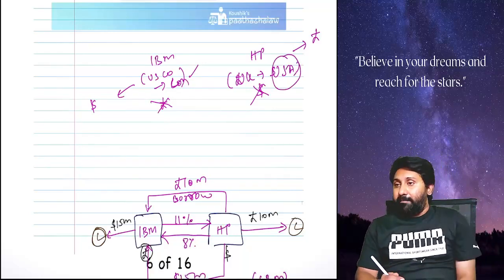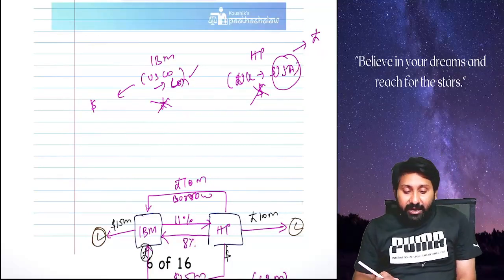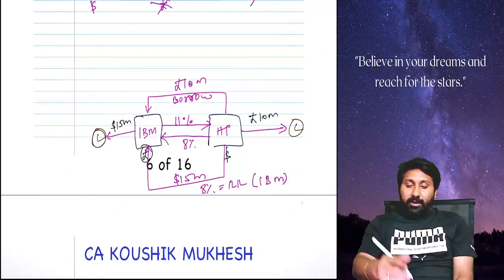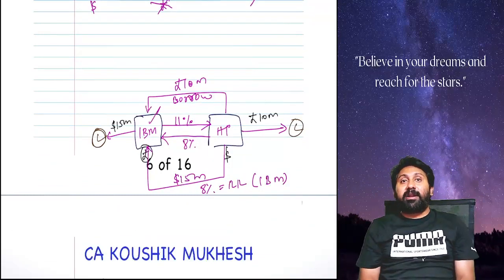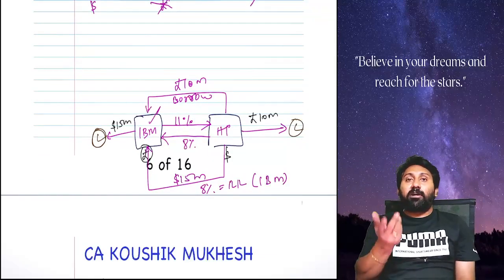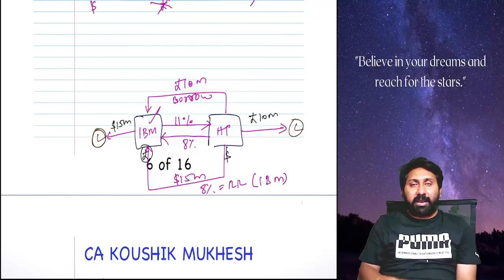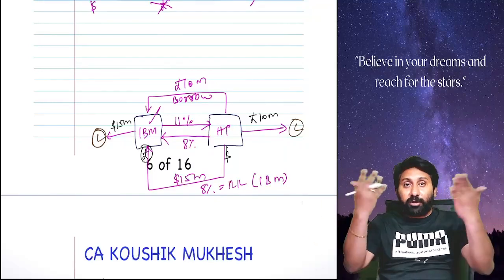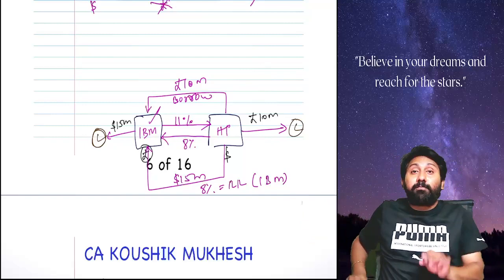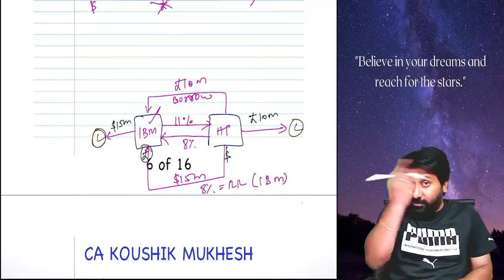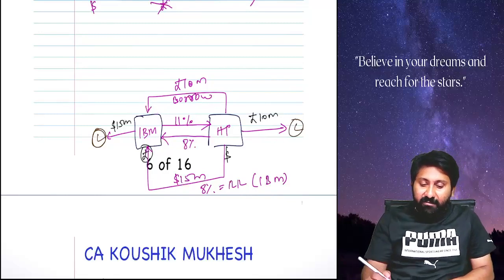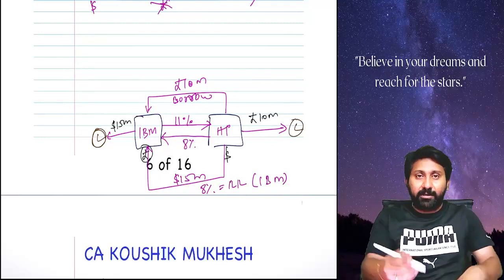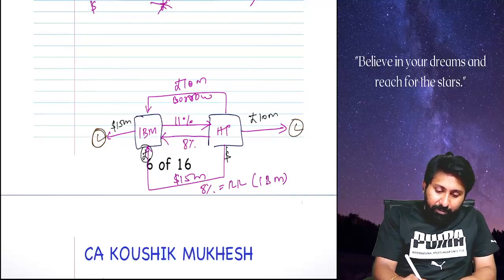So the problem came. What problem? It has to take a loan in dollars. The company is in the UK, but payment of interest and principal has to be made in dollars. Then a currency conversion problem came. What they will do is enter into a swap. How beautifully can a swap be explained? See the screen. It will be a little confusing, but if you understand the wavelength, the journey will be very simple here. See here.